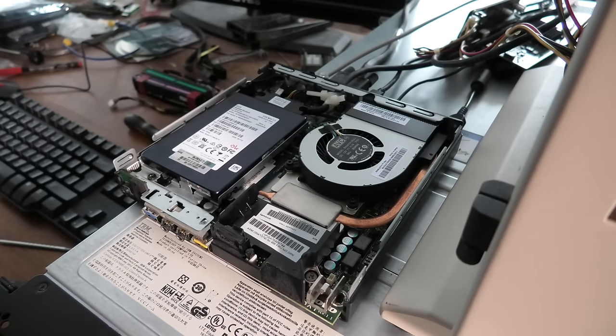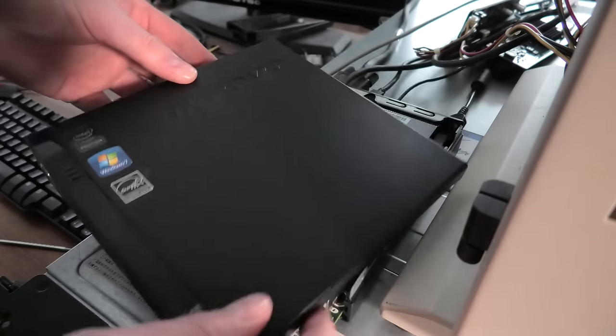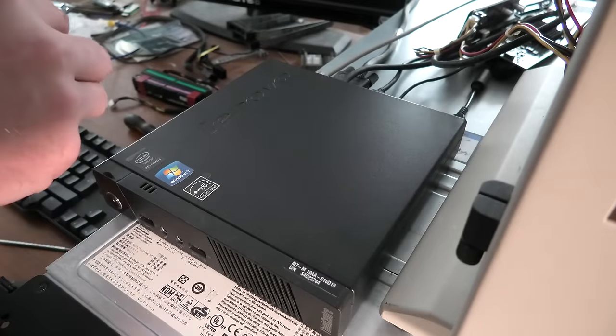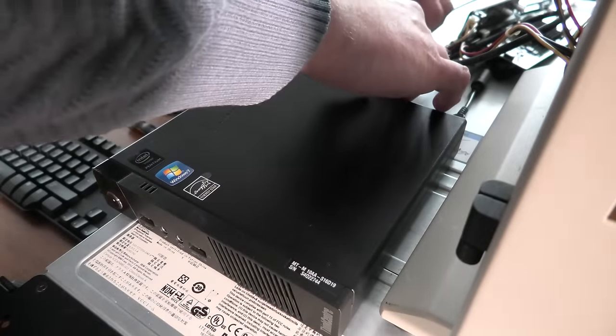I like that screwdriver. So we have the drive in, and we're gonna put the top back on. There. So there shouldn't be anything on that drive. So we should be good to go to install the TrueNAS.